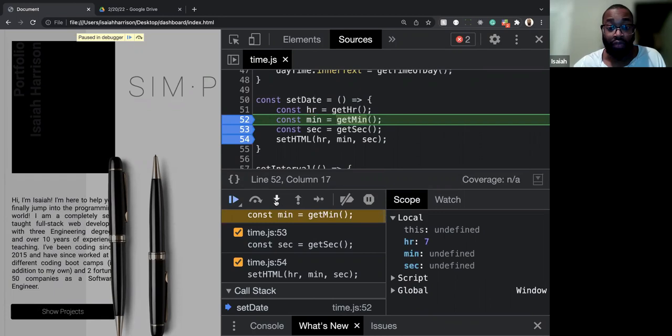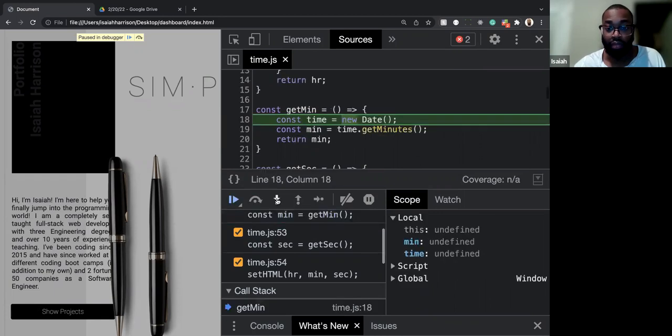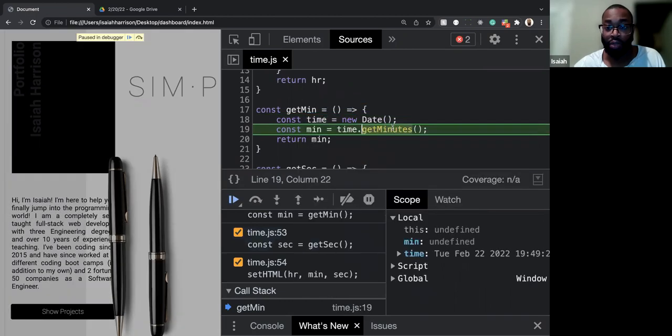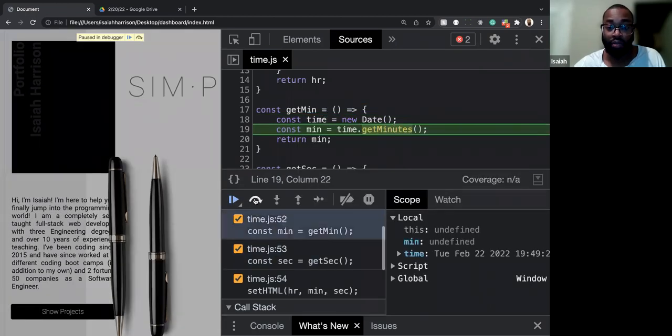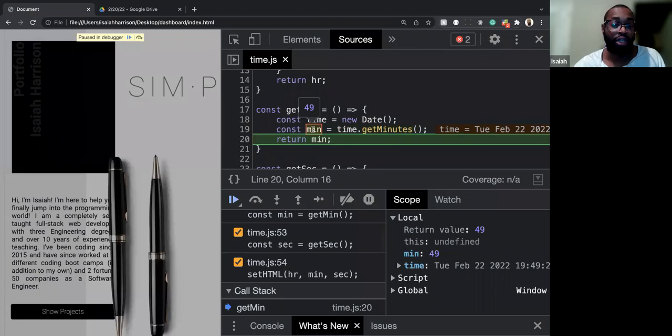Now I'm going to go inside of minute, right? If I go inside minute, we do the same thing. We have time, and then we do the get minutes. With get minutes, we don't have to worry about that whole military time thing. The only thing that's affected is the hour in that case. So we know the current minute is 49.